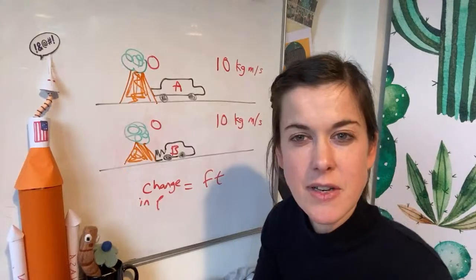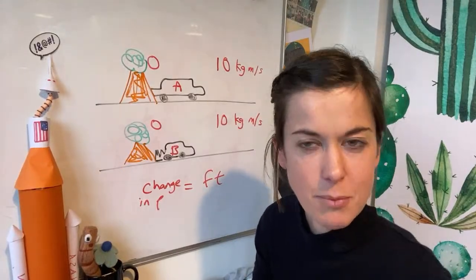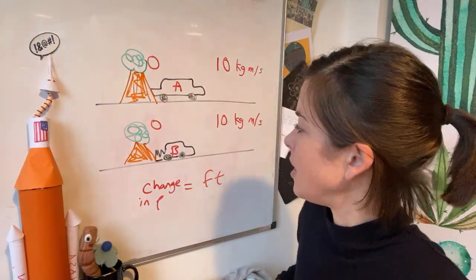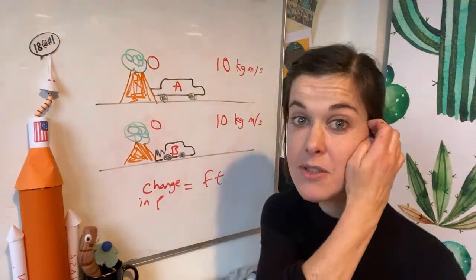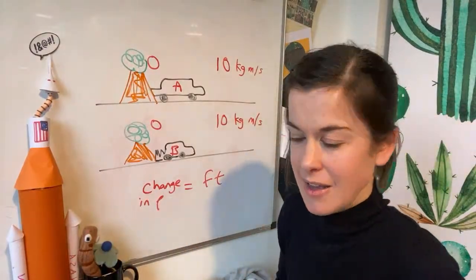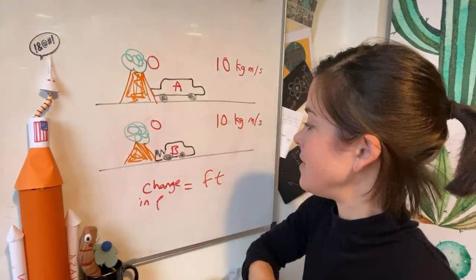There's no comments on this video, so I'm going to have to say we could be here for quite some time. I was getting a lot of different answers for this on Facebook. A lot of people saying that the crumpled car had experienced a greater impulse, yeah, because there's more force. Hopefully you can see that the impulse on the car is the same.